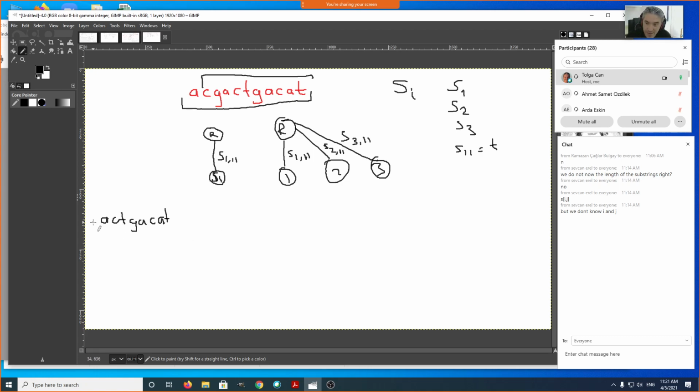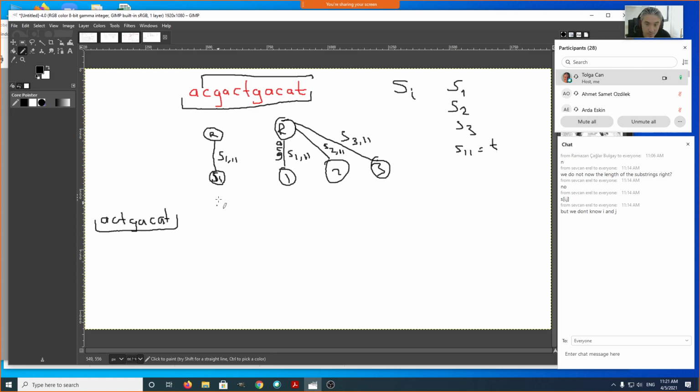Now, in this case, where we are trying to match the characters of the fourth suffix, we are able to do that because this edge starts with the letter A. The second character, C, also matches. But if you look at the third characters, the third character of this first suffix is G, while the third character of this fourth suffix is T. Then there's a mismatch. So I cannot use the edge label. The edge label here is going like ACG, but the suffix that I'm trying to insert is ACT.